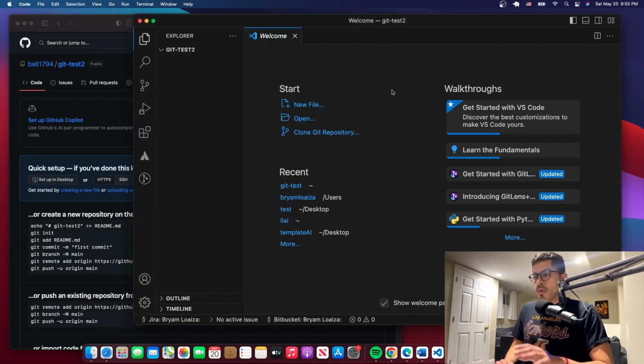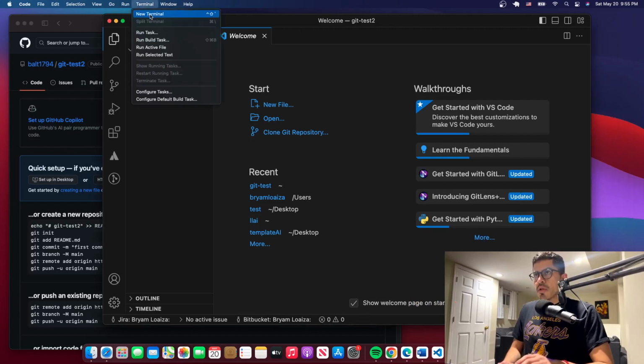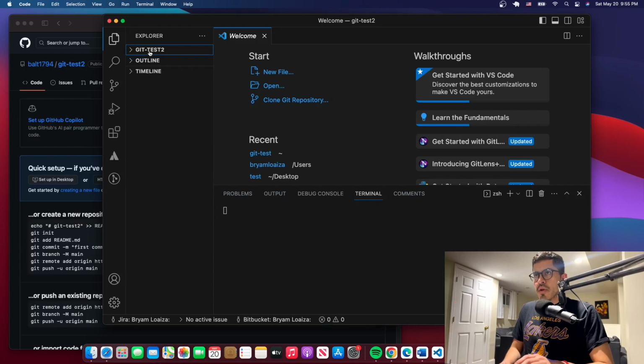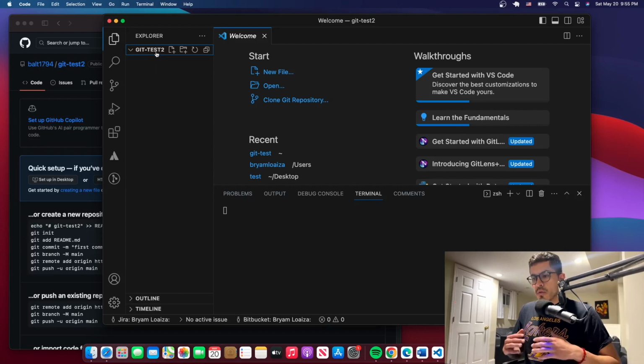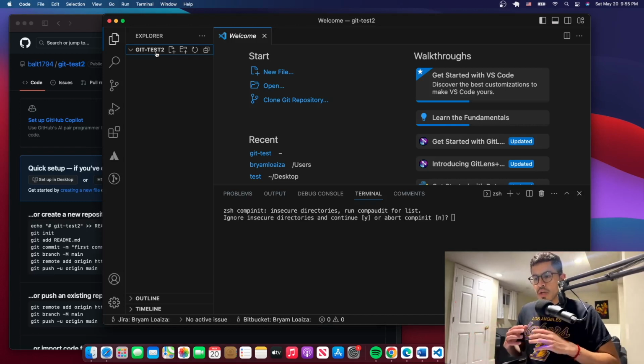Now we come to our Visual Studio Code. We're going to open the terminal and create some files, because we're going to do this assuming that we already have a project here locally, right? We want to connect that project to the remote repo that we just created. Let's say we already worked on this project and we know that it works on the local machine. We have it ready and we want to deploy it, so we push it to GitHub.